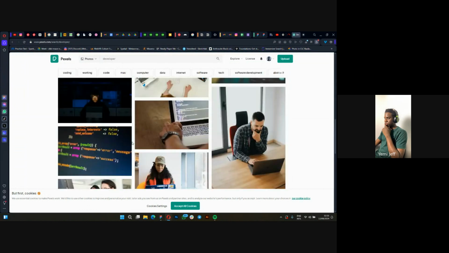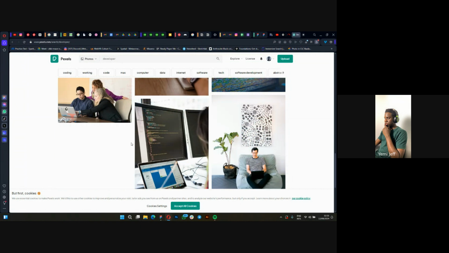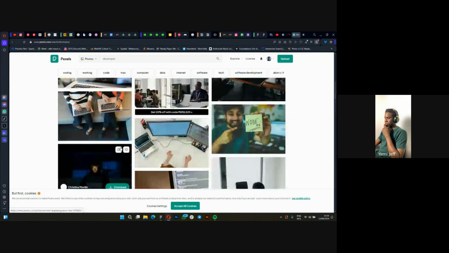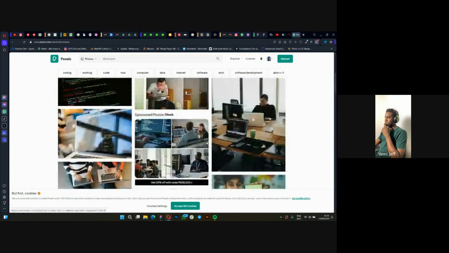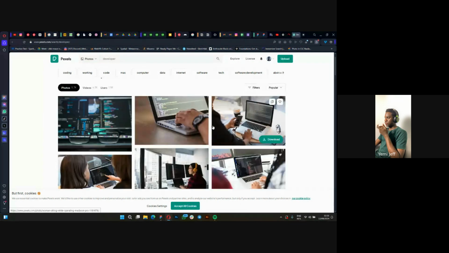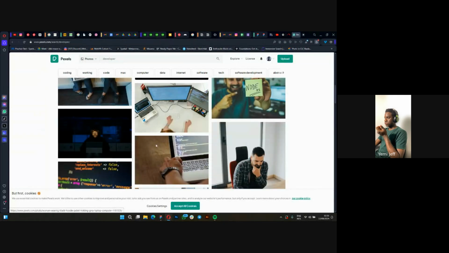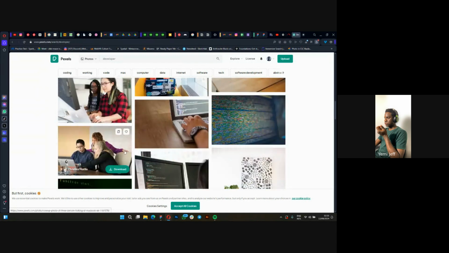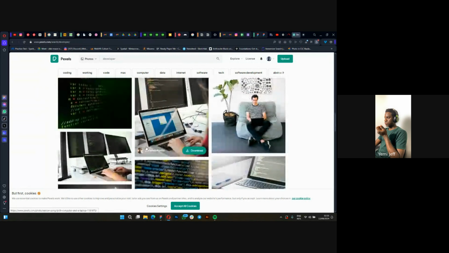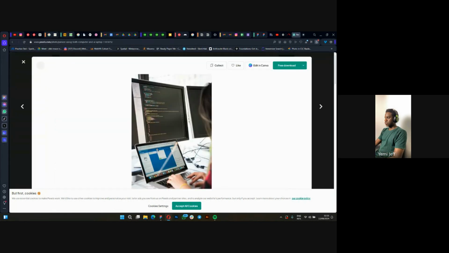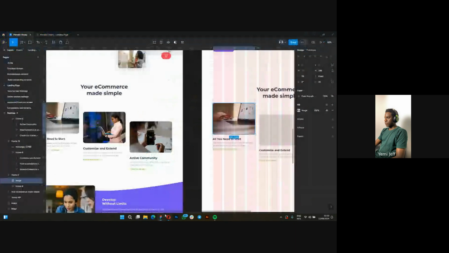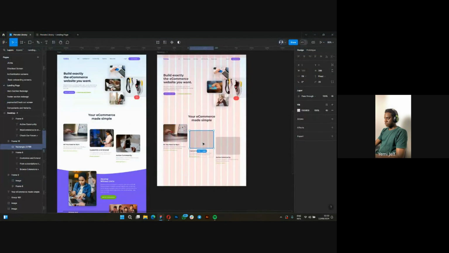Okay, developer. So customize and extend, since it is something that has to do with code or something, you can use anyone that is developing or something that has to do with development. So customize and extend is okay. Let's say we use something like this. Copy. Right.